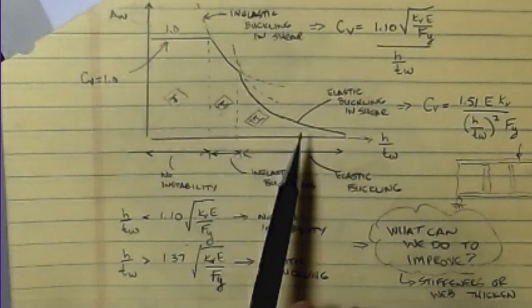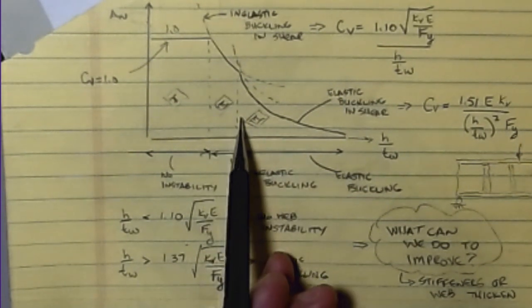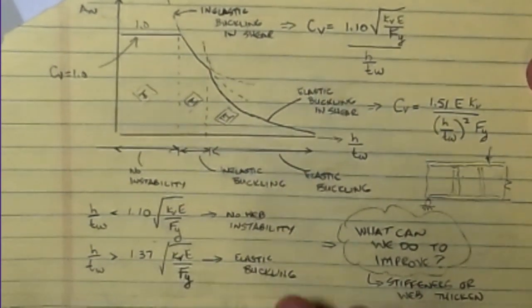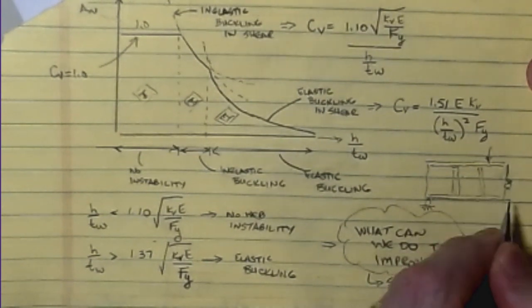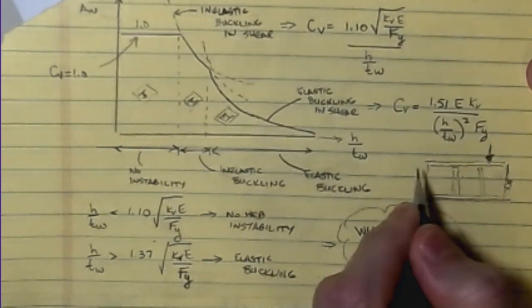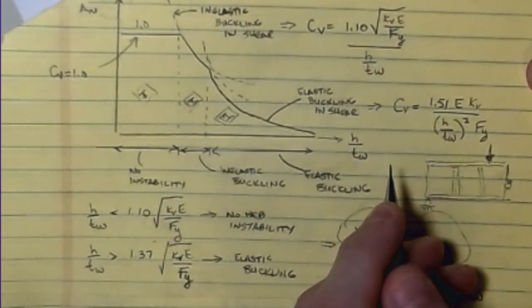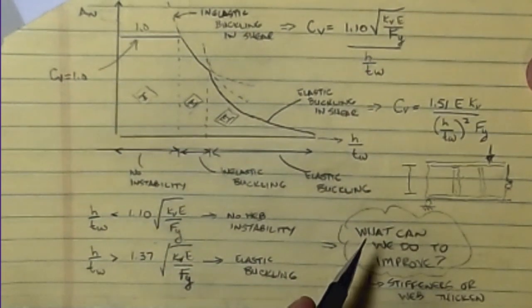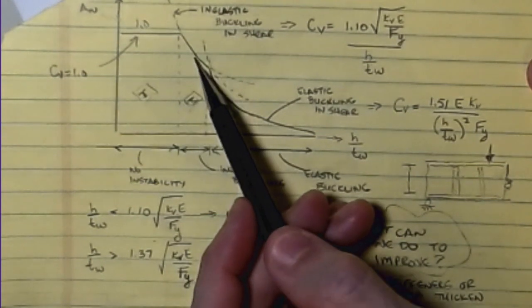Okay, and so these last 2 regions, and particularly region 3, well, region 2 for that matter, if I had just a simple beam, if I slide this over a little bit and look at you, maybe I have a simply supported beam, and here's my cross section, and I have some sort of applied load that causes a constant shear across the web. This may be some sort of W-shaped cross section.